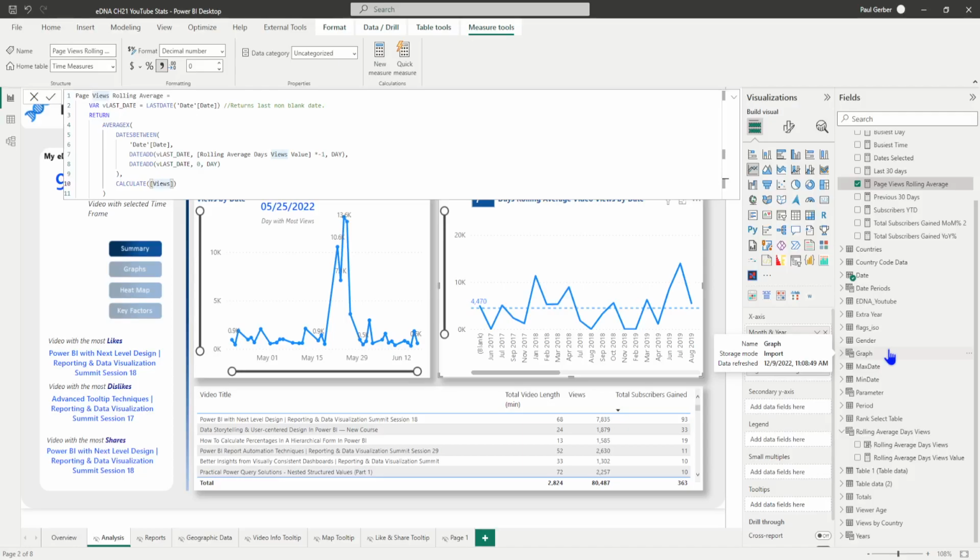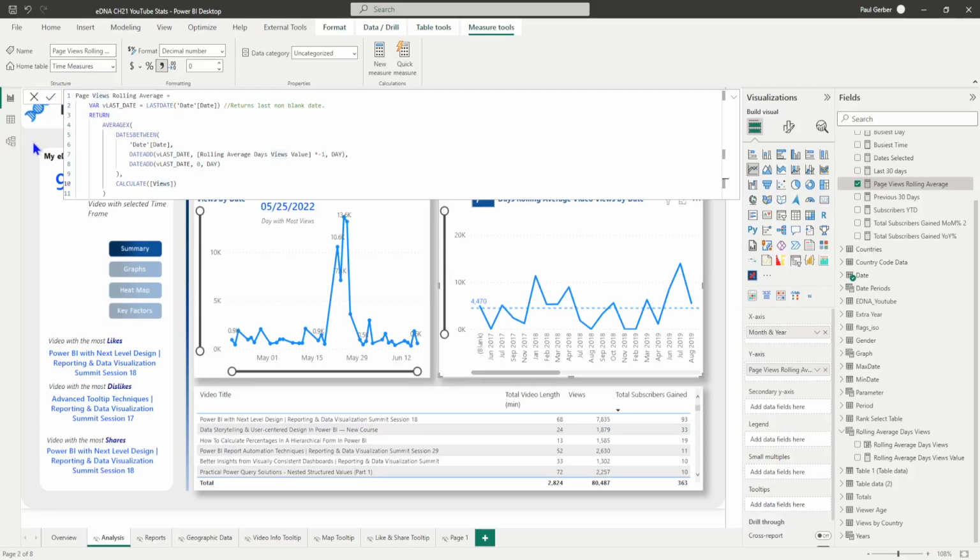This could be your total revenue, your cost of goods and services, your profit margin, gross margins, whatever you're trying to find the monthly average of. It doesn't have to be anything financial. In this case, it's just the number of views. It could be the number of dislikes or likes for the video, what the average is of that. I think you get the point, and that's what that looks like. Then you close that out.